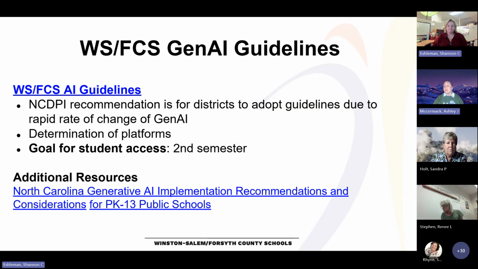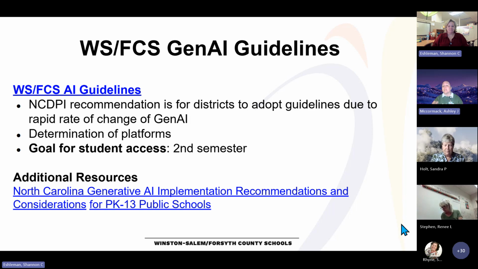To create those guidelines, like I said, we really leaned into our state resources because North Carolina truly is one of the front runners when it comes to Gen AI in education. Vera Cabrera is considered an expert in the field at this point when it comes to AI in education. And so North Carolina has recommendations regarding Gen AI. They've been linked on your employee links. If you go to the district website, we've put them here as well. It is quite a lengthy document, almost 60 some pages, closer to 70. But there's some really great information. And we use those as we were generating our guidelines, which are much shorter and concise.